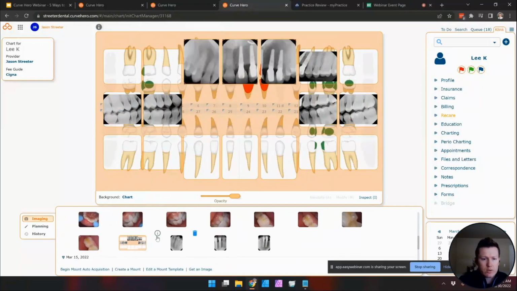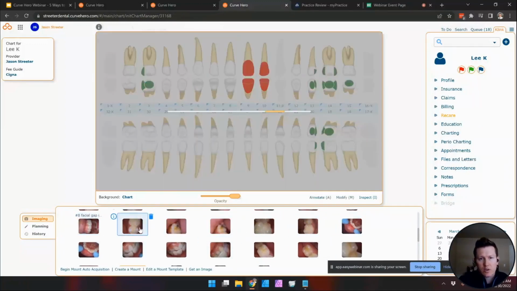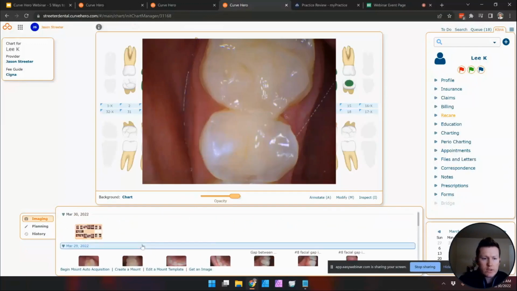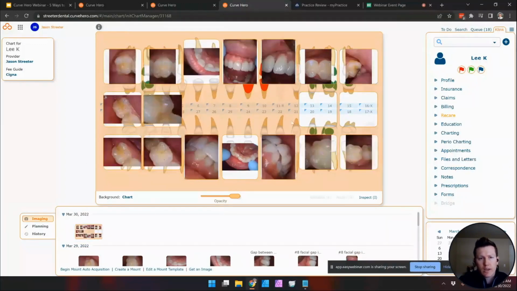So I have a mount that includes some of these x-rays, and then I took a bunch of photos to help me talk to the patient, and I can just leave these as loose photos, or it doesn't matter. You can mount the photos into a frame like this if that's helpful to be able to scroll through them like an FMX.